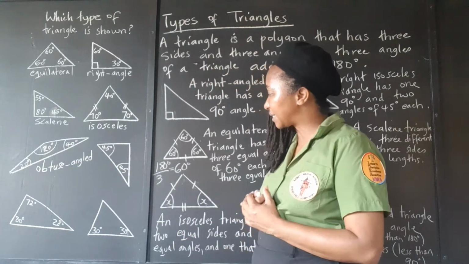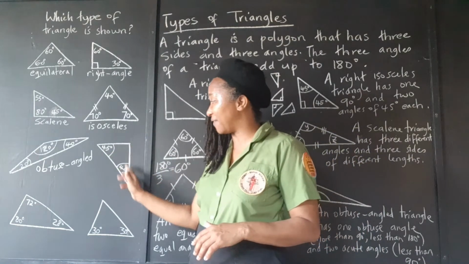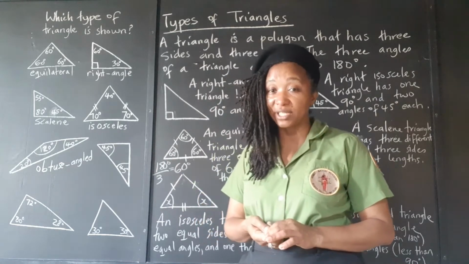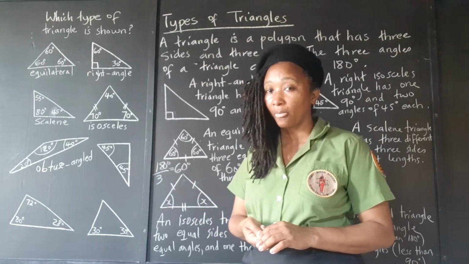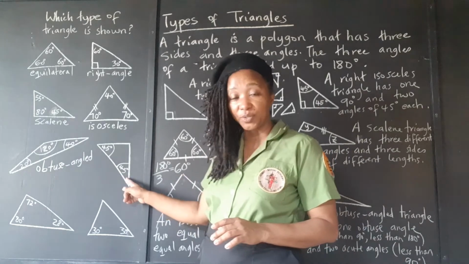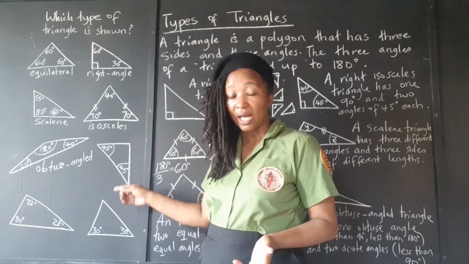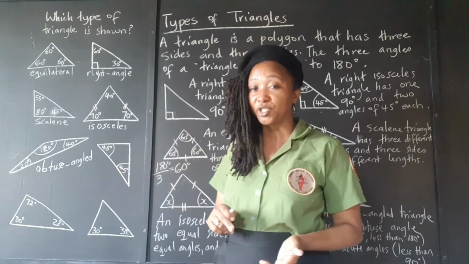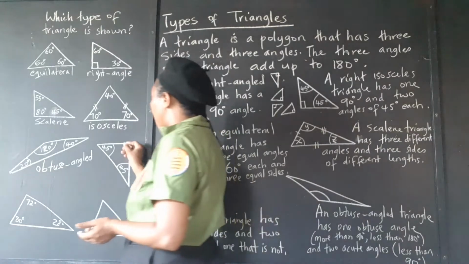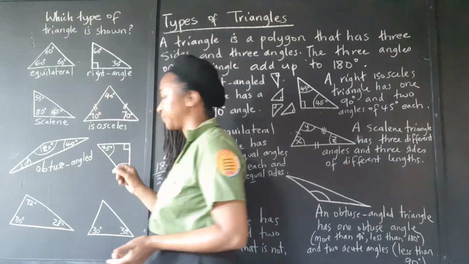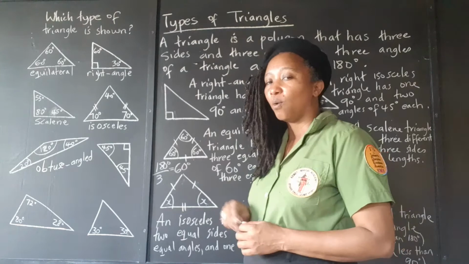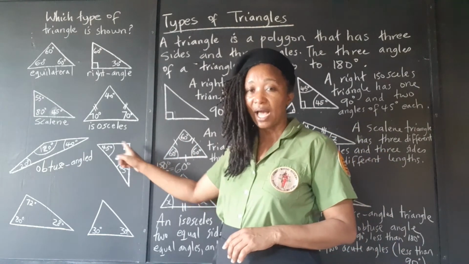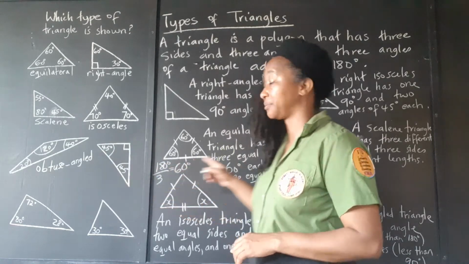Alright, so let's look now. We have 45 degrees. Which triangle has 45 degrees? 45 and 45 add to 90. And since they all must add to 180, this one must be 90. They left it out, but we're going to put it in to show that we know this must be 90. Which special triangle has a 90-degree angle and two 45-degree angles?